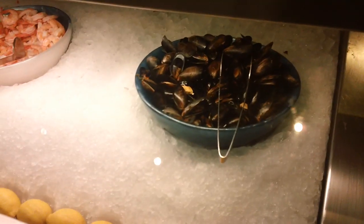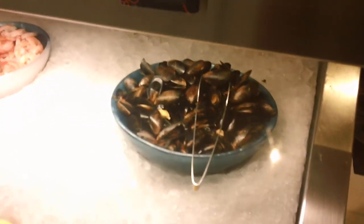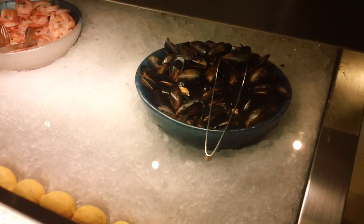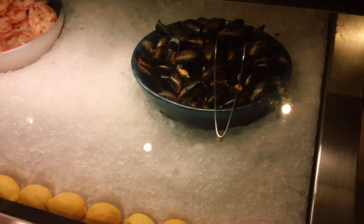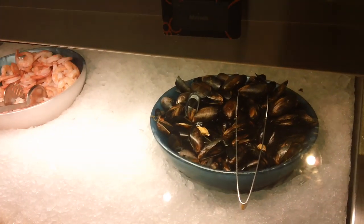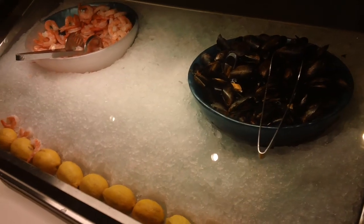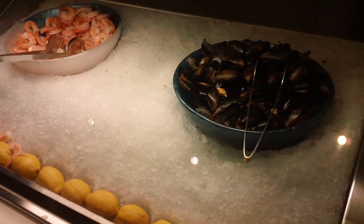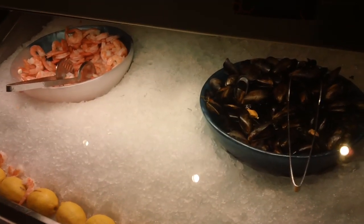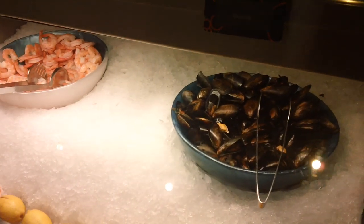Now, the thing that typifies Aria is that they have, as I said, lots and lots of different options. Admittedly, this is brunch, but I hasten to say that if you want bottomless alcohol, then you need to pay extra for that. And you do have some My Vegas options that will give you the unlimited alcohol option, or you just have to pay extra for it, and I'll tell you at the end how much that is.